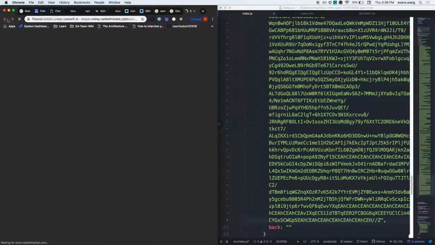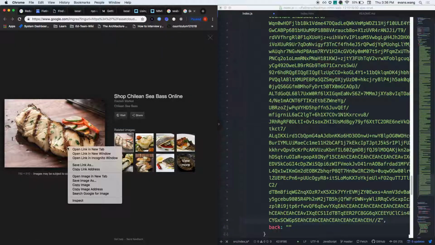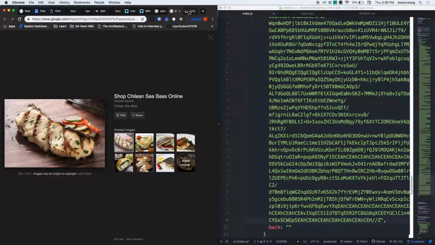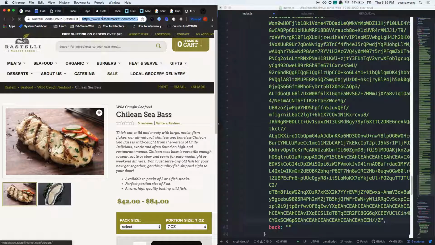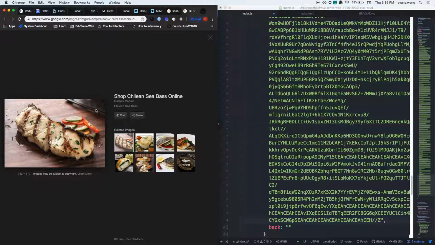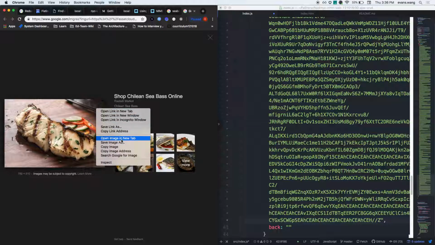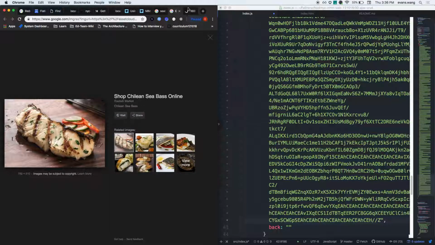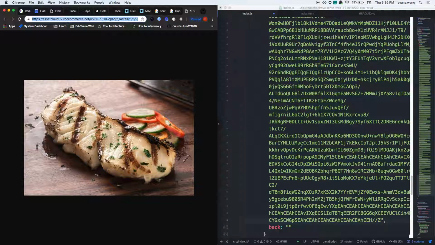Oh, right click? Oh, dang, my bad. Open a new tab. Well, if you right click the image, let's open image in new tab, and then you just get whatever the actual image URL is. Open image in new tab. Interesting. There you go. And I got a little baby URL.